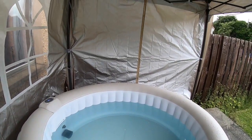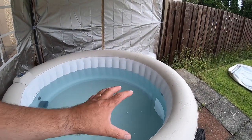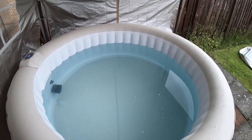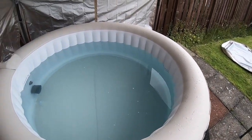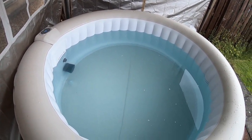We've got the canopy thing going on here with some lights in the evening, which is good, and you can get accessories to go over there, hold your lemon water or something stronger as we do. So there you go.